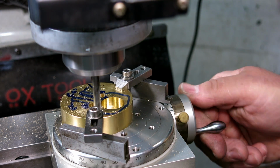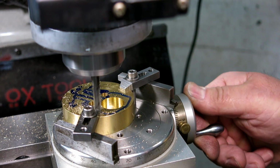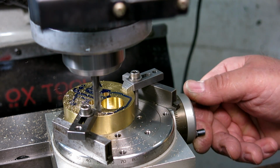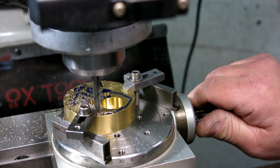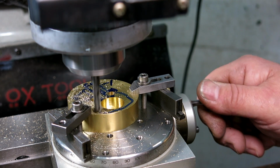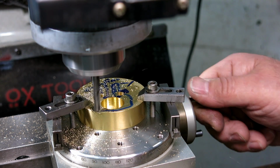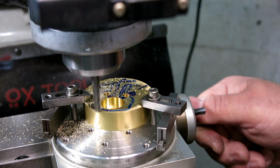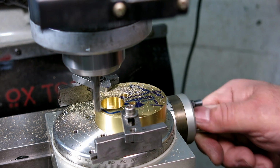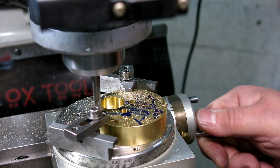Uh-oh, first problem. All right, we're nipping off the nose of the clamp there. Not much, but just a little bit. Okay, it's just mild steel. Yeah, this one looks okay.